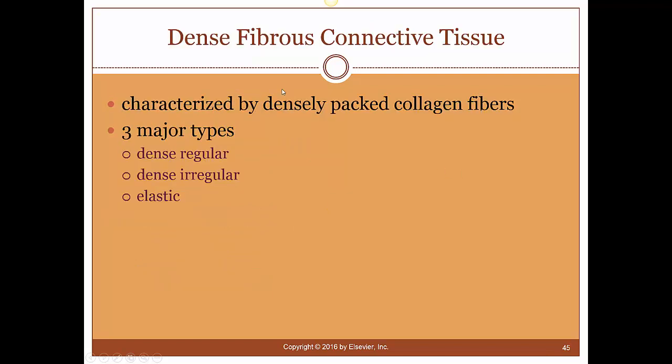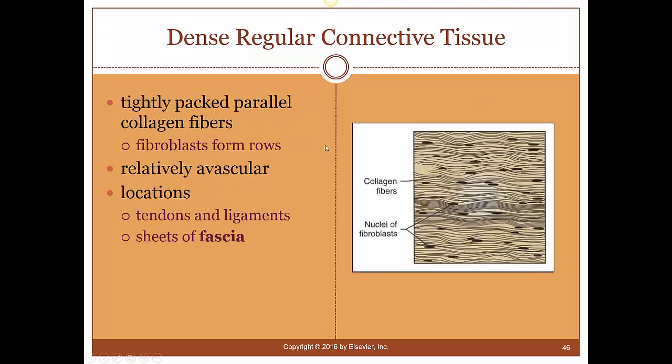Next, we move on to our dense connective tissues. And so we have dense regular, dense irregular, and elastic. So starting off with dense regular, we call it dense regular because all of the fibers run in a regular direction, or one direction. So this right here would be a tendon, and you can see how all these collagen fibers are lining up. All these lines are going in the same direction. And you can see here we have the nuclei of the fibroblasts out here. What dense regular connective tissue ends up making is tendons and ligaments.